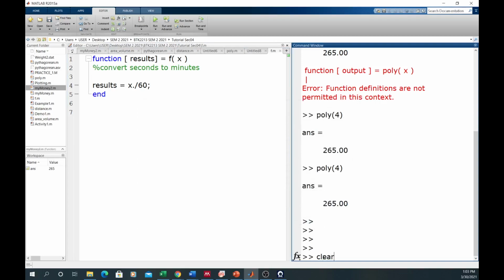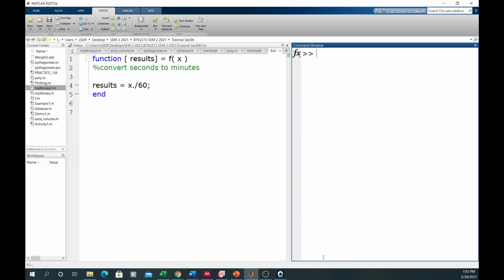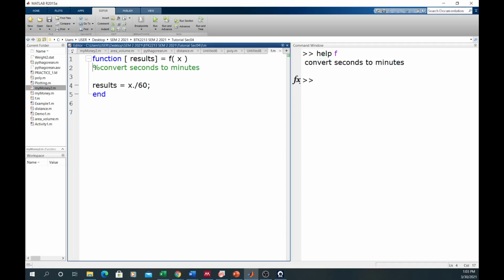Okay, let's clear our workspace and command window. Okay, you boleh type help f, to identify what the function file f is all about. Tapi ni hanya akan keluar if you include the comment dekat your function file.